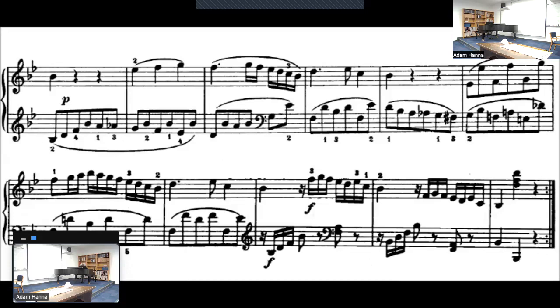That immediate contrast, and then back into D flat major with the development, I think would make a more interesting and grandiose golden section, in my opinion.